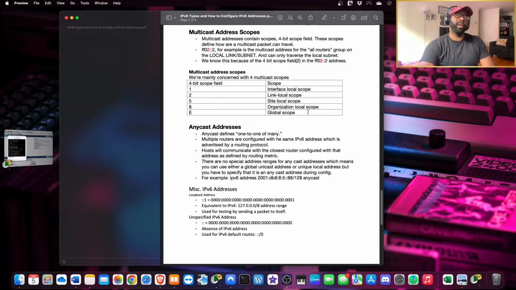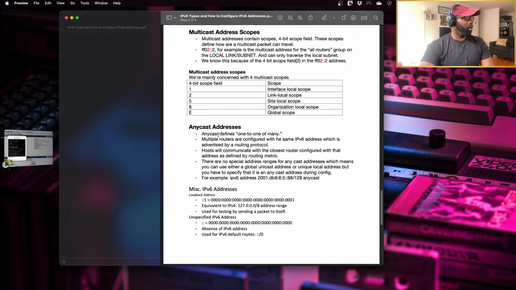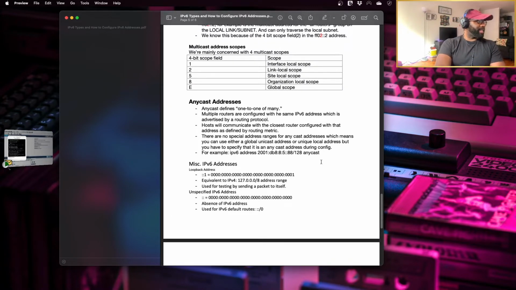I don't know to what extent we're going to be using that. I know that in the field I see, obviously, the OSPFs, the link local. I know I see those, but nothing too. I don't think I've seen these scopes yet. But anyway. All right.